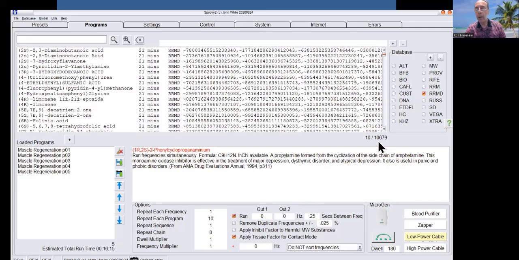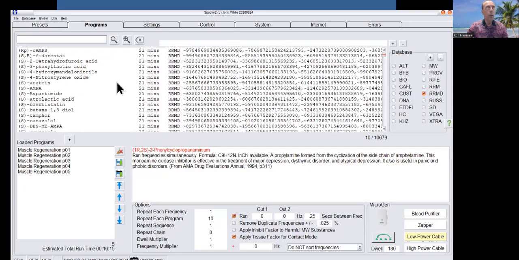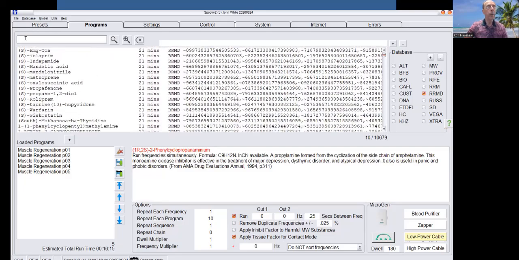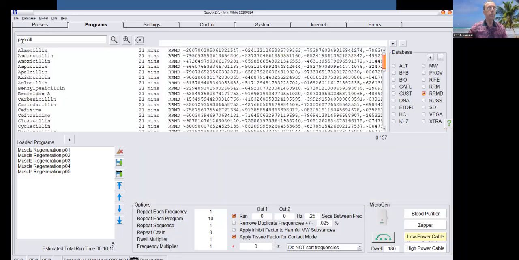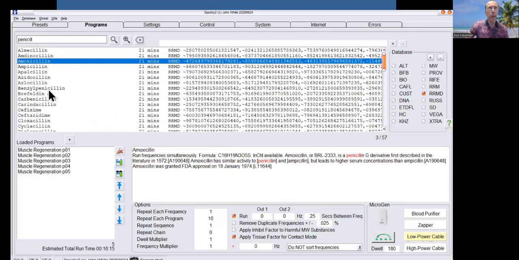It says here 10,679 elements. Wow. Okay, let's say penicillin. Amoxicilline, very effective. Let's take a look.